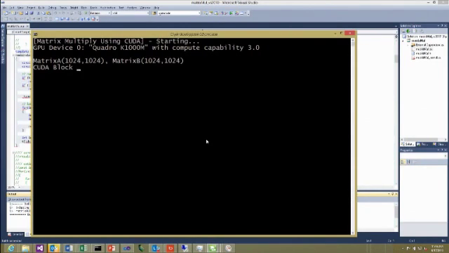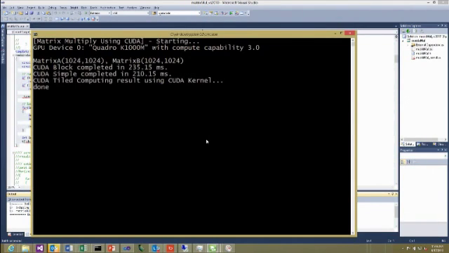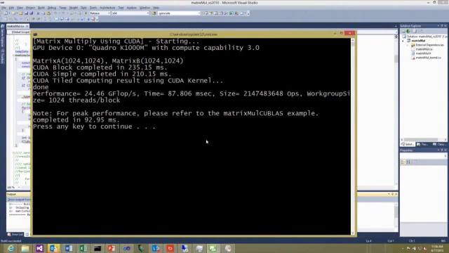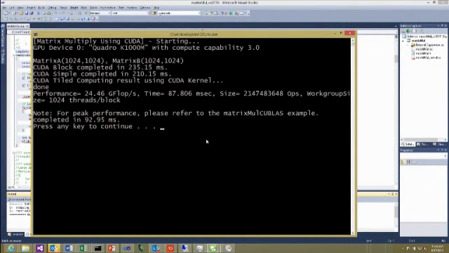Okay, so this is the CUDA version of it. CUDA is a NVIDIA specific runtime library and tool set that only works with NVIDIA cards currently. It's open, so ATI could implement it if they want, but they have their own stream thing, so they're not going to.